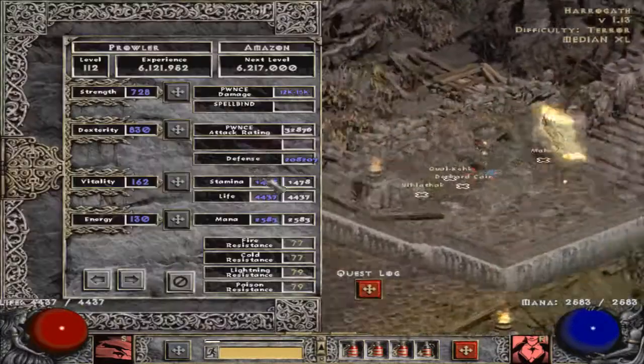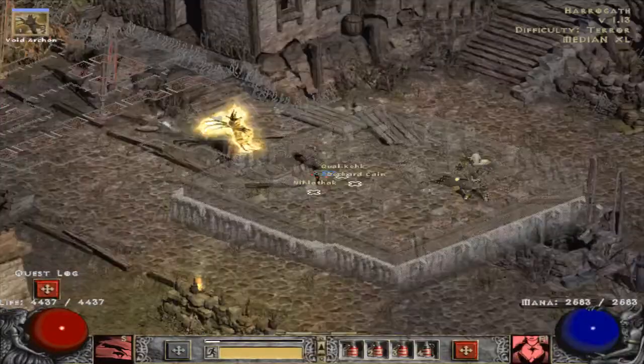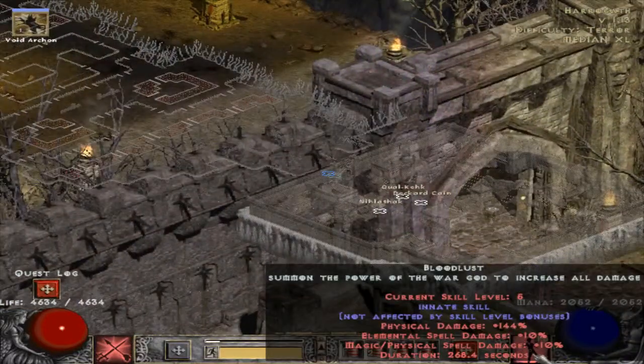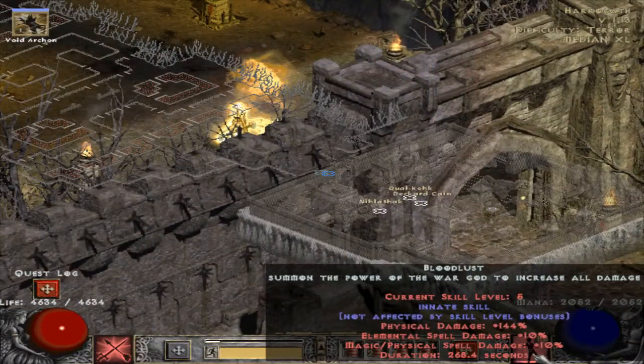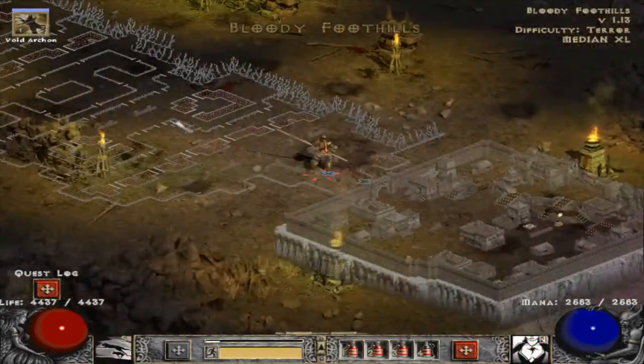And next time I die, I'm going to have to see if the damage that Curare does is listed when Bloodlust is active, because it does give elemental... actually, though, wait, that's spell damage. Never mind, Curare wouldn't be affected by that.